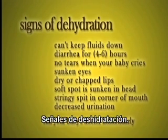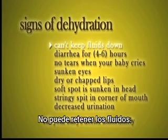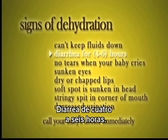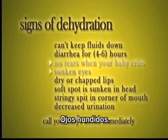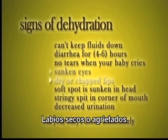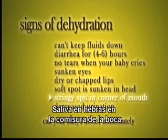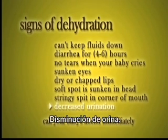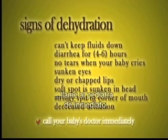Signs of dehydration. Your baby is probably dehydrated when you notice any of the following symptoms: can't keep fluids down, diarrhea for 4 to 6 hours, no tears when your baby cries, sunken eyes, dry or chapped lips, soft spot is sunken in head, stringy spit at the corner of the mouth, decreased urination. If you notice any of these symptoms, call your baby's doctor immediately.